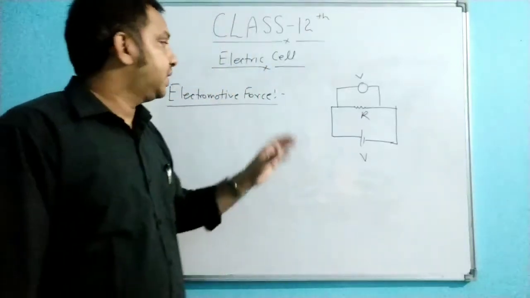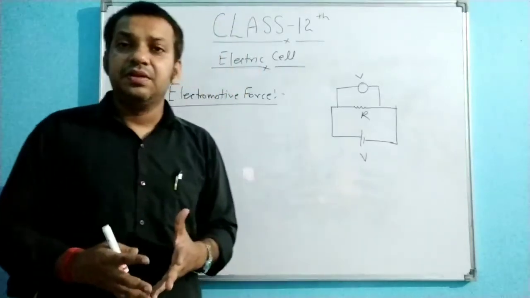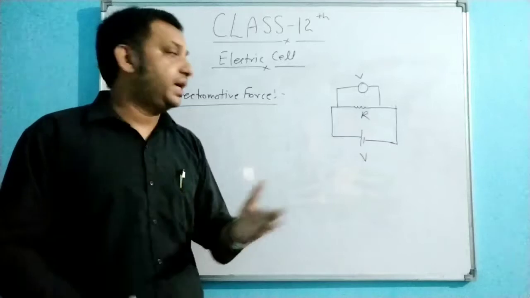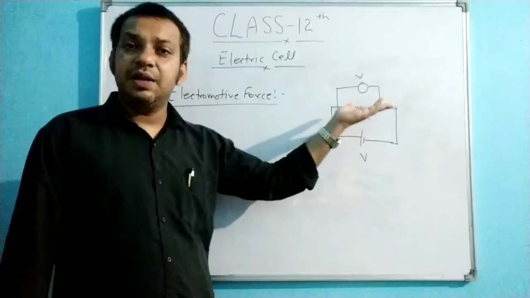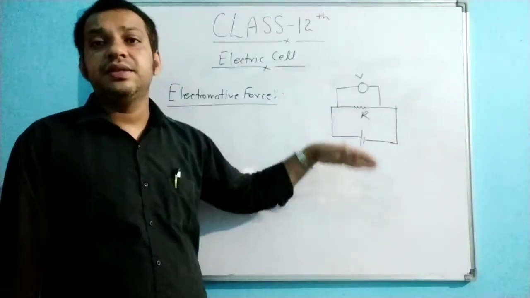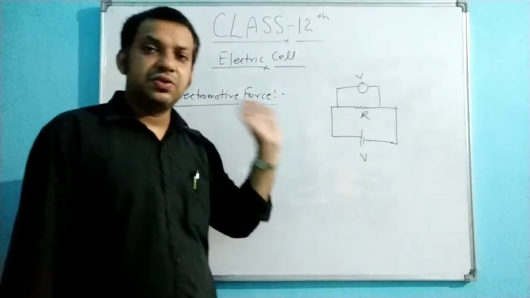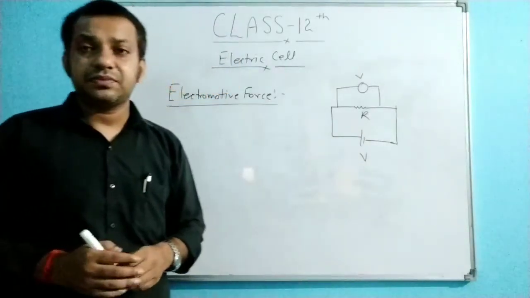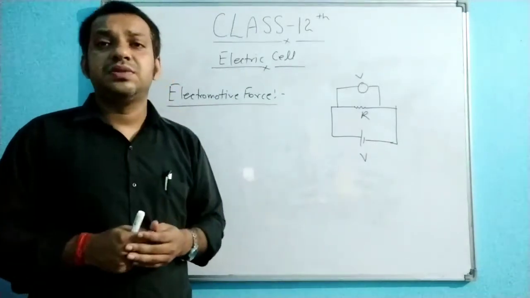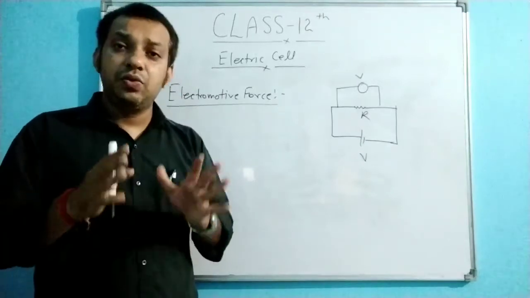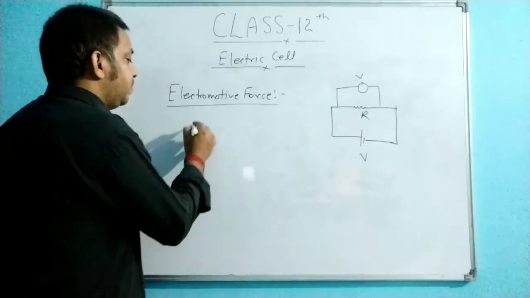So the concept of the electromotive force: the electromotive force is the maximum energy supplied by the cell. When you are measuring with the help of the voltmeter, you find it is not indicating the maximum energy of the cell. So what is the definition given in the book? What is the electromotive force? Electromotive force is the amount of work done by the cell to circulate a unit positive charge throughout the cell, including inside the cell. That means throughout the whole circuit. The words used are 'whole circuit'.